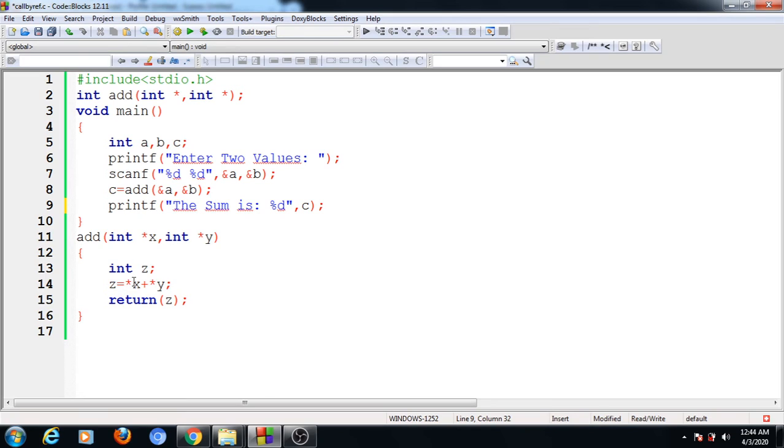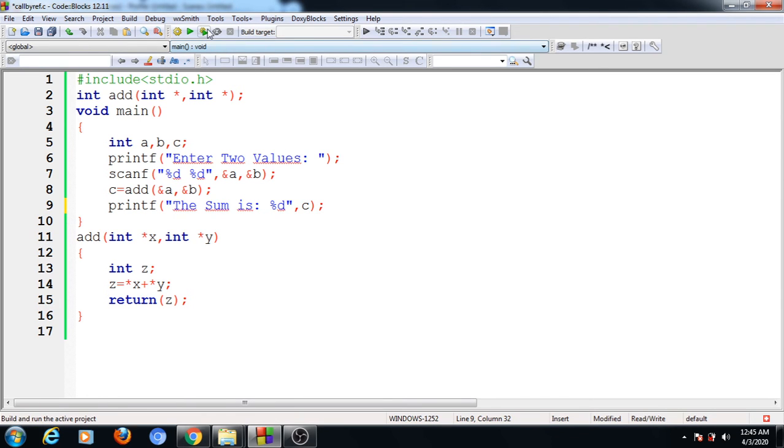They are added and the result is returned to where? This particular location from where it is called. So it returns an integer value which is received here in another integer variable c. After this we can display the sum value from here.